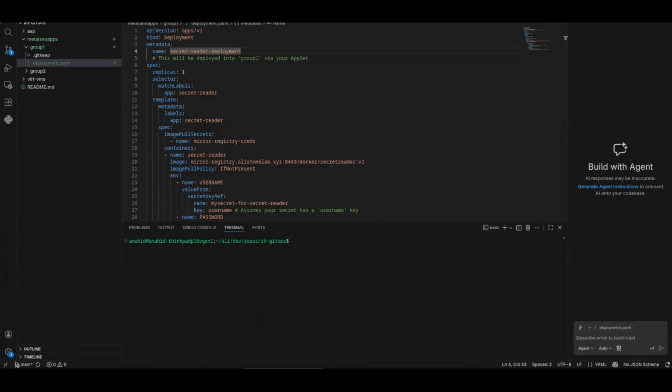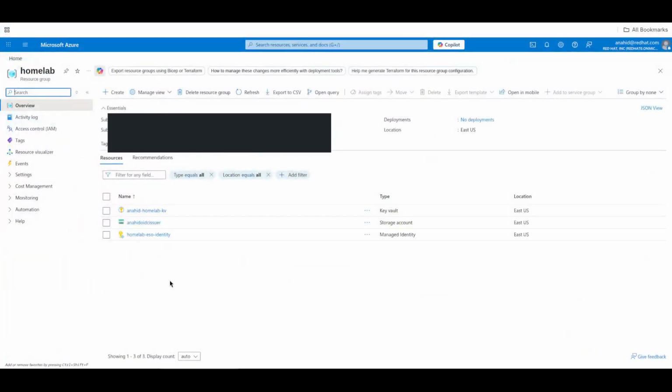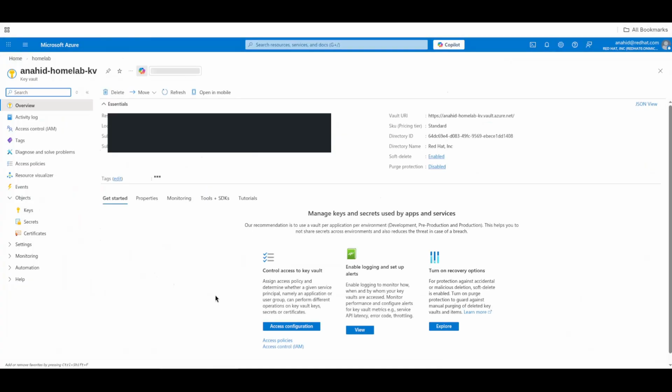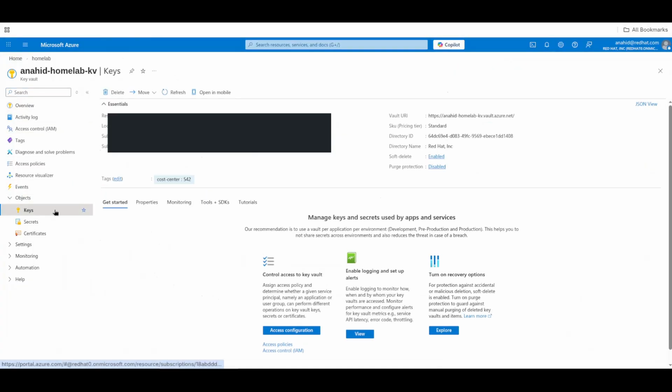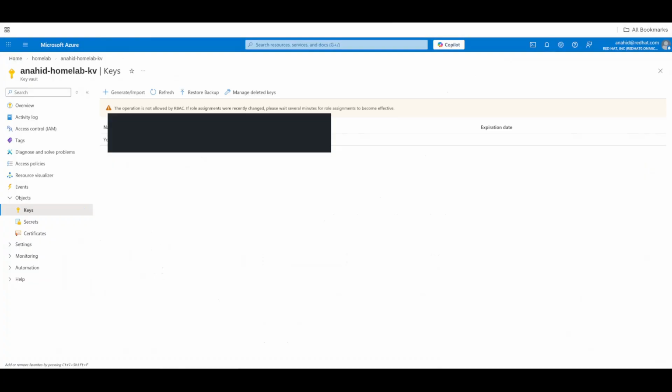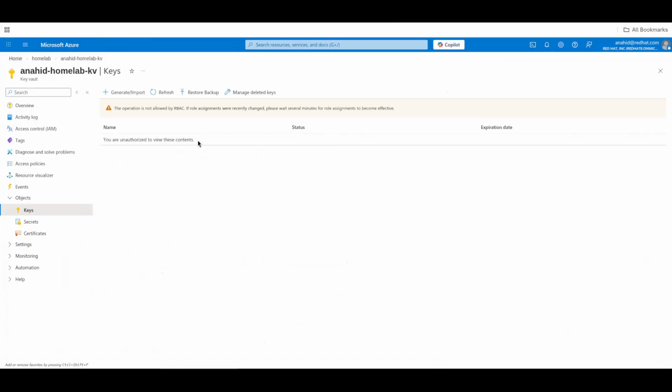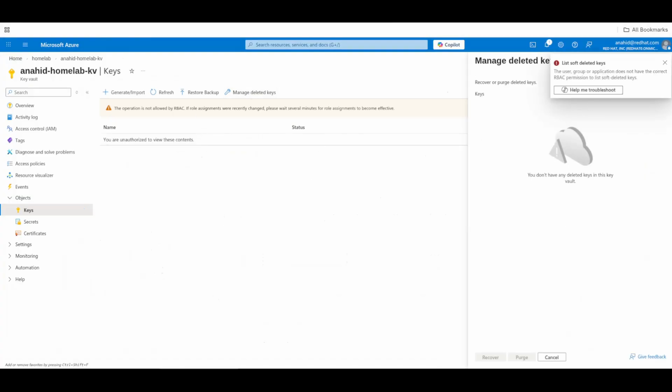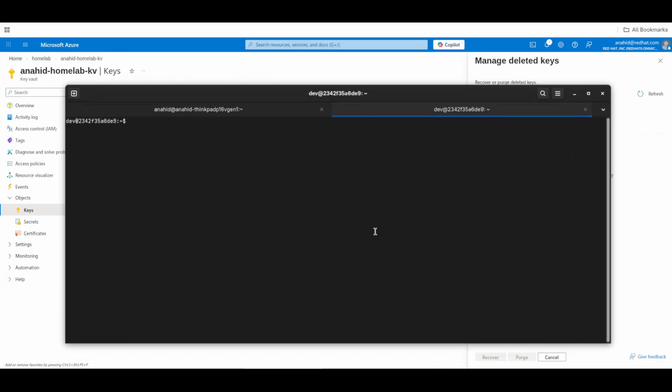Let me quickly show you where that secret is. If I go to my Azure portal, I've got an Azure Key Vault configured. And if I go inside that, you will see, okay, this logged in user does not have access to the keys, but I can do it through the Azure CLI.